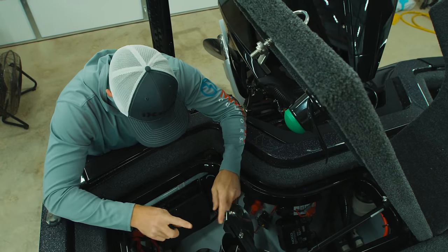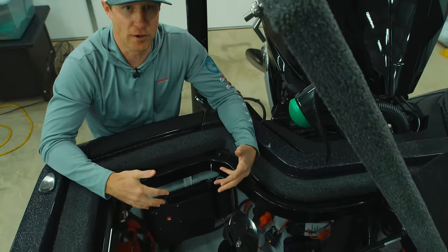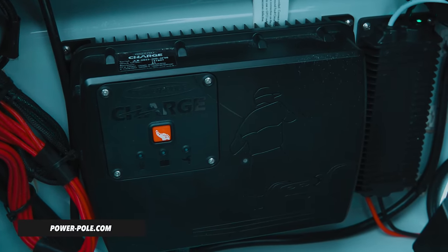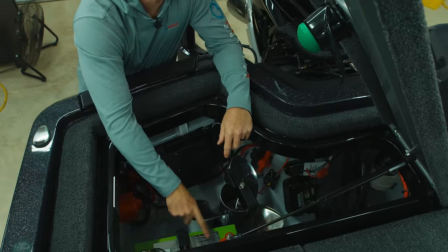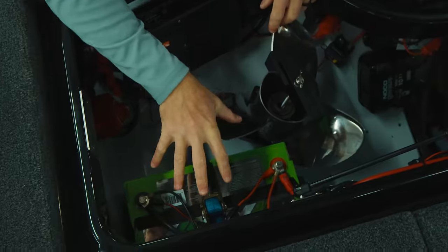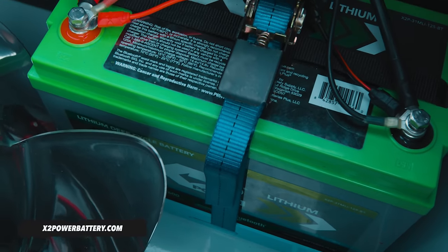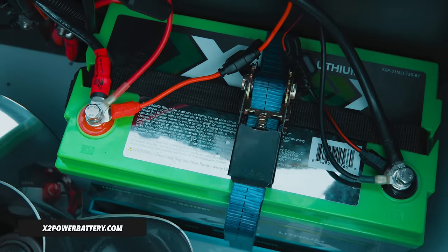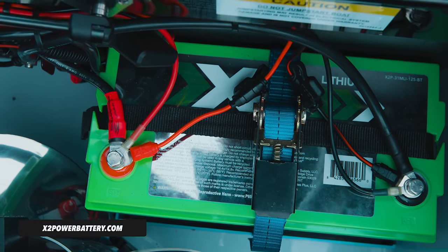And then you have the power pole charge, which is going to be my charger. I've ran it for the past, I don't know, 3 or 4 years since it came out. Love the thing. It's helped me out tremendously on the water, keeping my X2 power batteries charged up. I got my standalone X2 power lithium. It's a 125 amp battery just on the driver's side. So that's going to run all my Lowrance graphs and just my electronics is all that battery is going to do, which is really key because it's consistent power all day long, which is a big deal for your electronics.